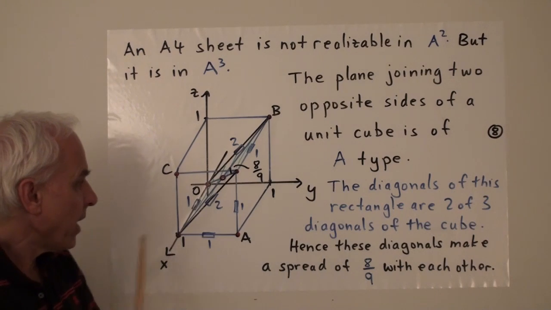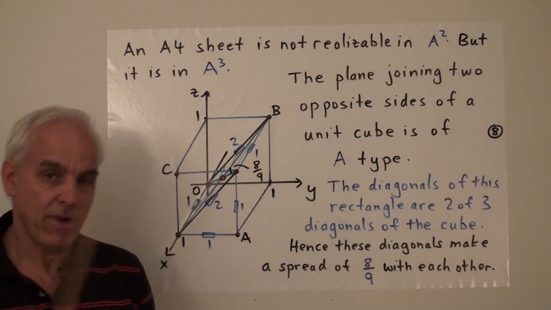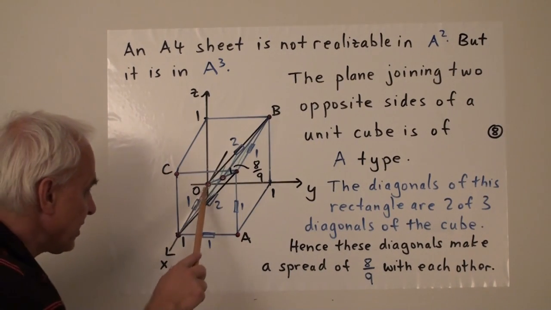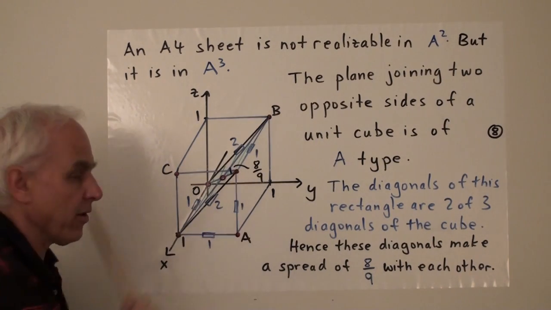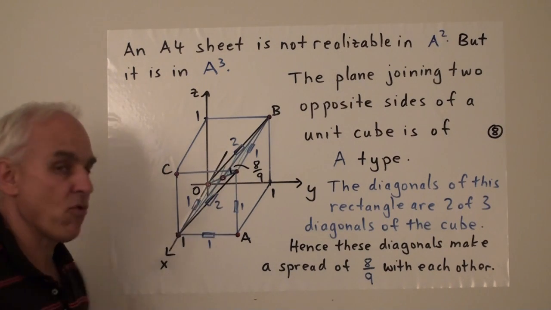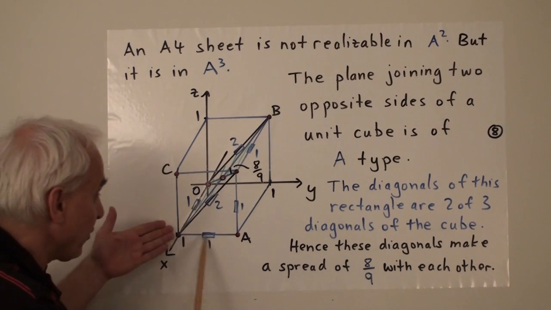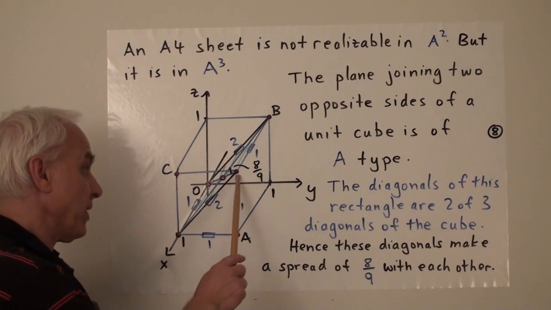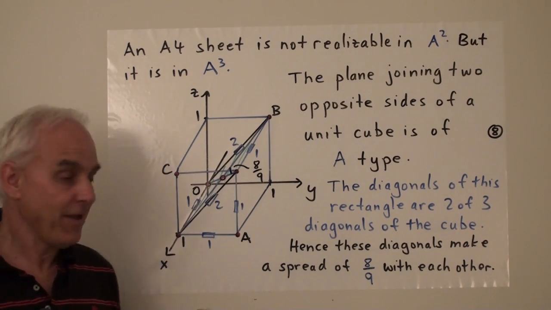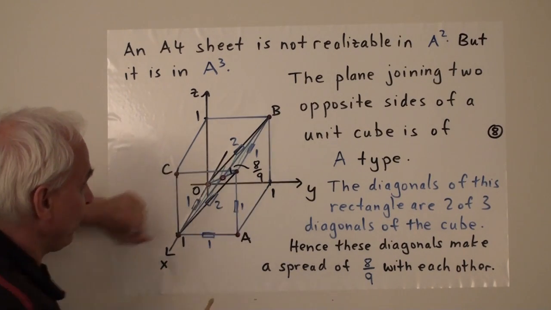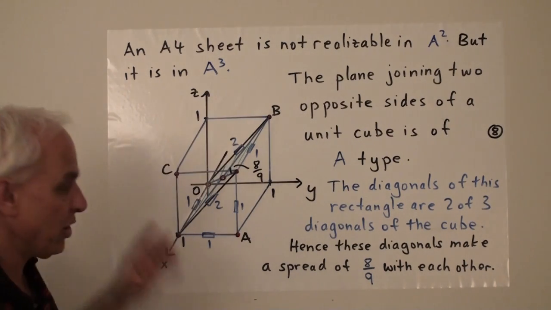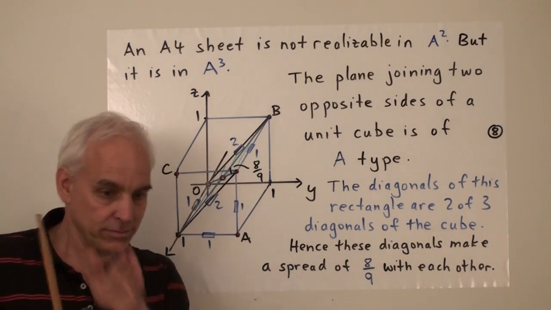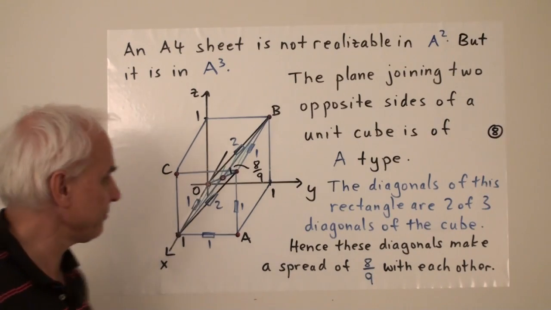Okay, so this is a rectangle exactly of the A shape, because this side has quadrance 1, as does this side here. The other 2 sides will have quadrance 2, because they are just the diagonals of these faces of the cube. And if that's a quadrance 1 and that's a quadrance 1, then that's got to be a quadrance of 2. And so, similarly, that's a quadrance of 2. So that's a nice little rectangle exactly of an A shape sitting inside our cube, slanted inside our cube.